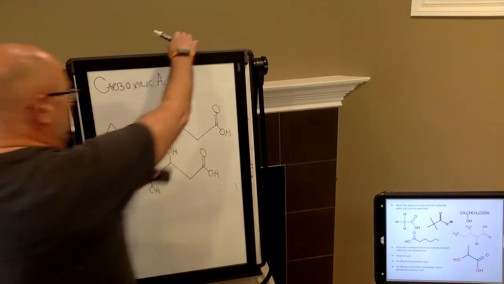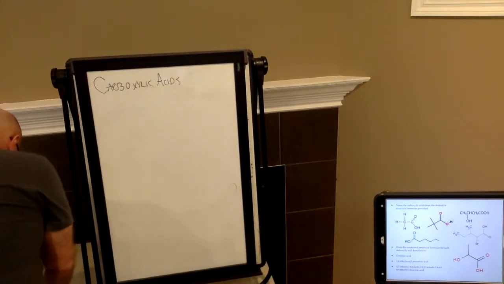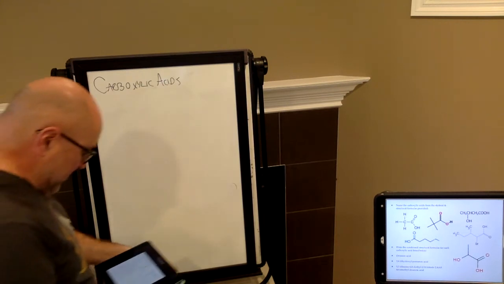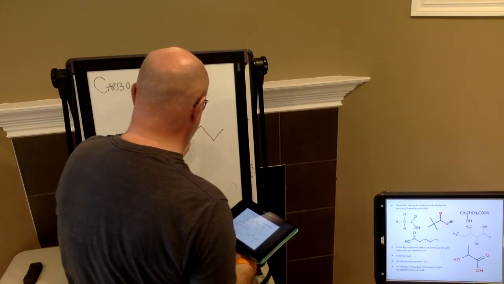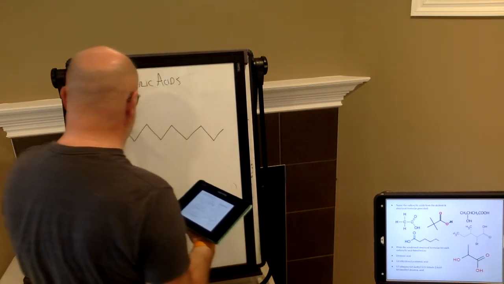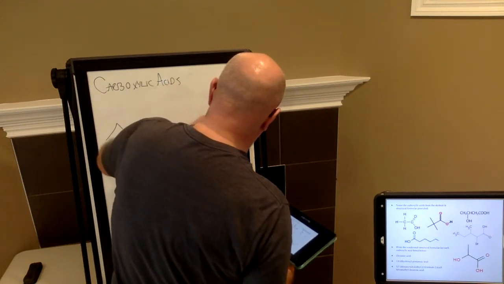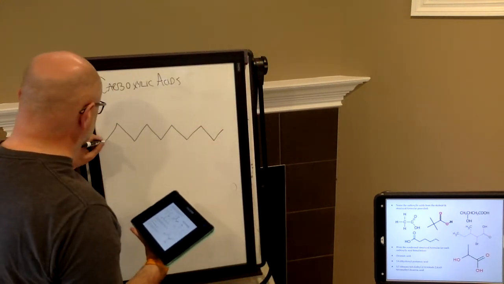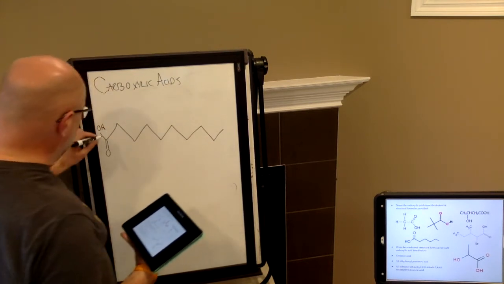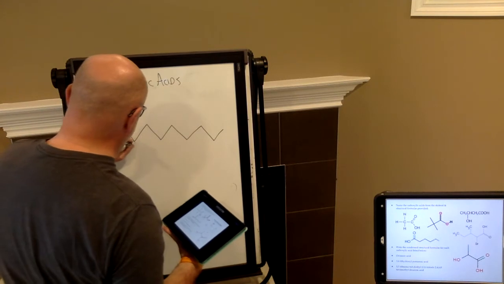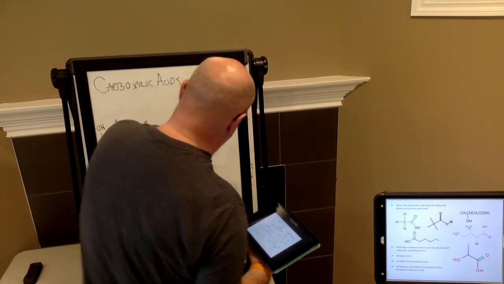And the last one, oh man, this is the mother. This is the mother of all of them. This one here really kind of sums up. If you know this one, then boy, you are flying in this unit. This one is decanoic acid. So I've got 1, 2, 3, 4, 5, 6, 7, 8, 9, 10 on the main chain. I'm going to put this one on this side now just because it's going to be easier for me to keep track of what's going on. Because I'm going to count these 1, 2, 3, 4, 5, 6, 7, 8, 9, and 10.